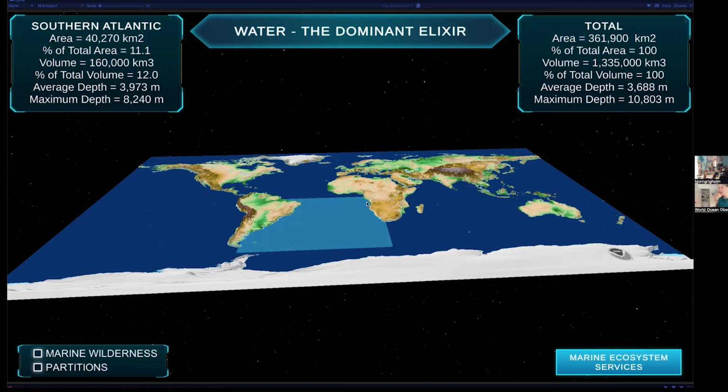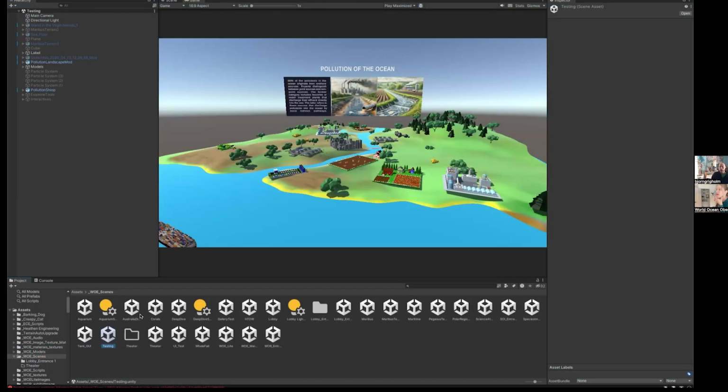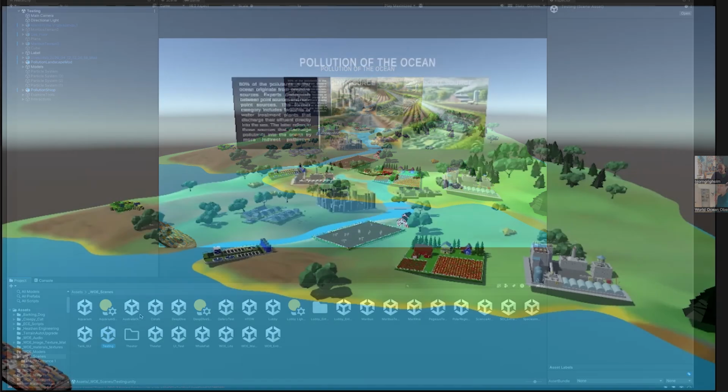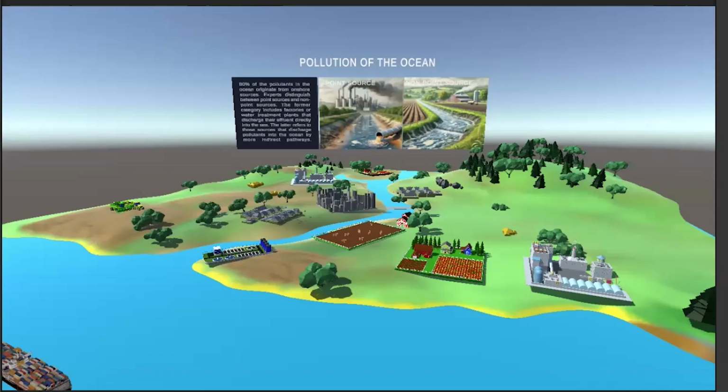Another exhibit that I've been working on is going to incorporate a series of different figures and graphics within the pollution of our oceans chapter, creating a cartoon representation of pollution. According to the report, 80% of marine pollution is coming from the land, going into the rivers or coming directly from the land into the ocean.